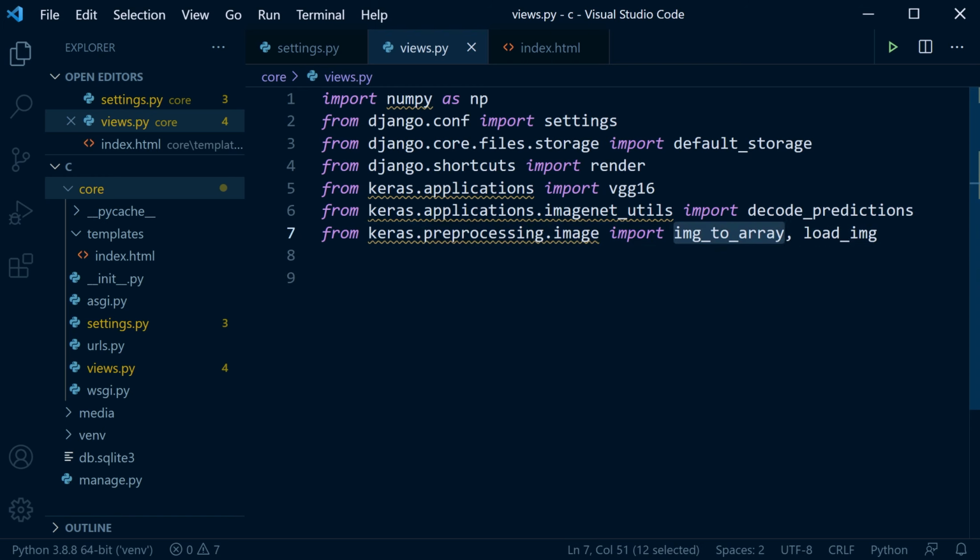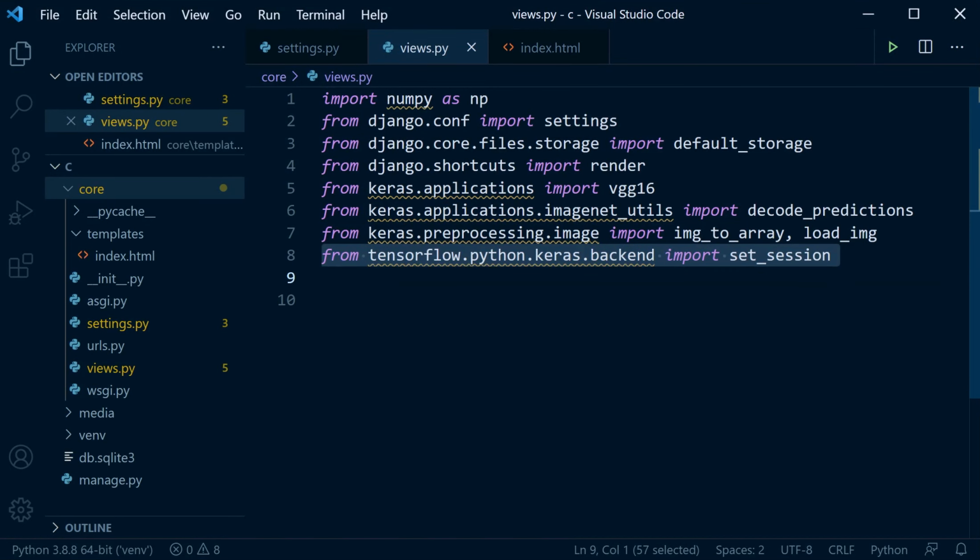Then these are tools here. Image to array: you can see what's going to be happening here. We take in our image and convert it into a format that's compatible to run our classification. And then finally, we've got the set session. To be more specific about what a session is doing, a session allows us to execute graphs or parts of graphs. It's going to, for example, allocate resources on our machine so that we can hold the values of the results and maybe any variables. That's why we're setting up the session, and then we're going to pass that back and decode the prediction.